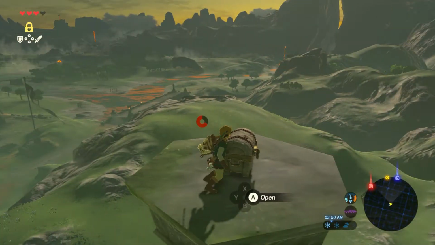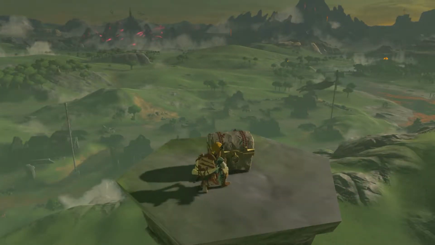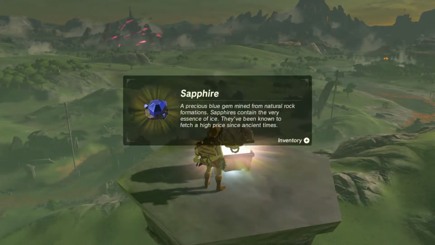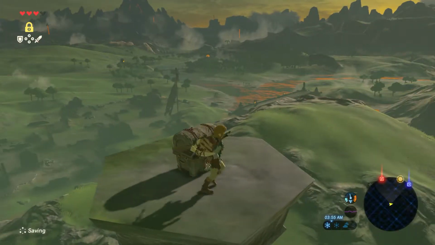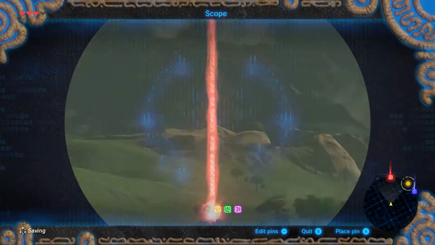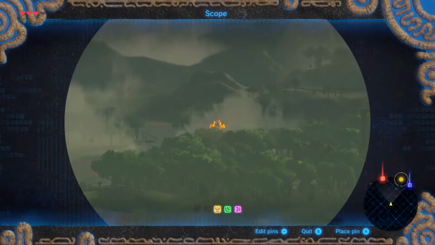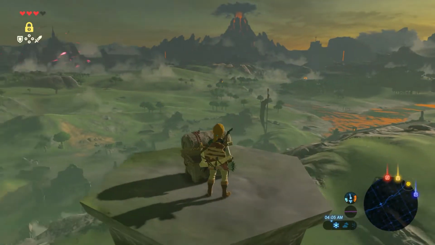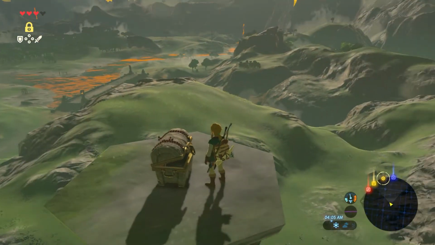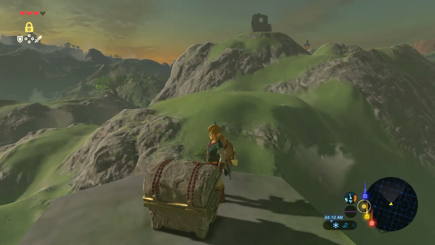And look, chest. Alright, you awake now, Link? Excellent. That'll help. Okay, so what do we have over here? There's another shrine right there. We'll go ahead and mark it. That's pretty far away, but we're going to mark a couple shrines. You do have to do several shrines.